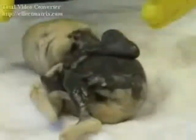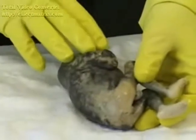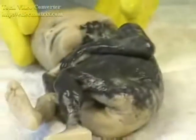Look at babies who died by saline. They actually have more of a burned appearance and actually appear red, and they actually have significant amounts of skin slippage. It's like the skin is being peeled off the babies, and these babies do not demonstrate any of that. So it's unlikely that that has been done.